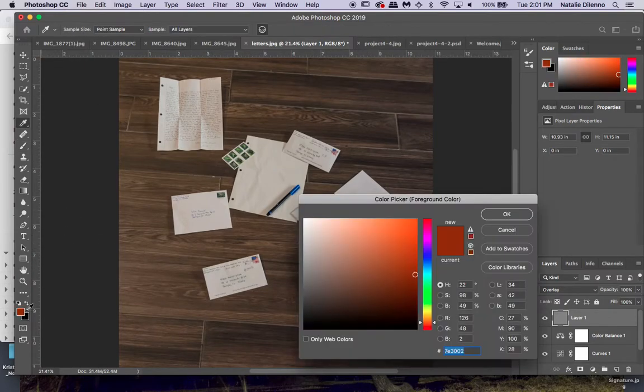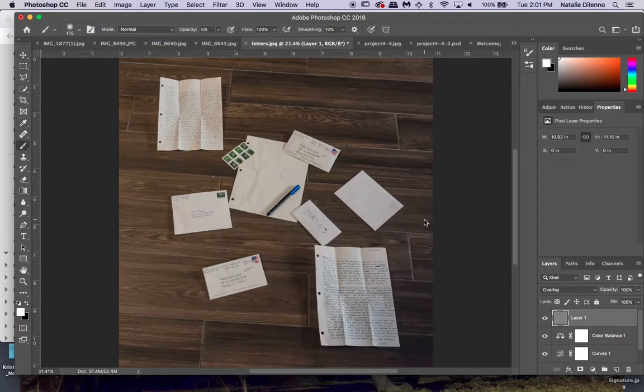And of course you could dodge it also, just to make those papers a little brighter. And I already think that's a little better.